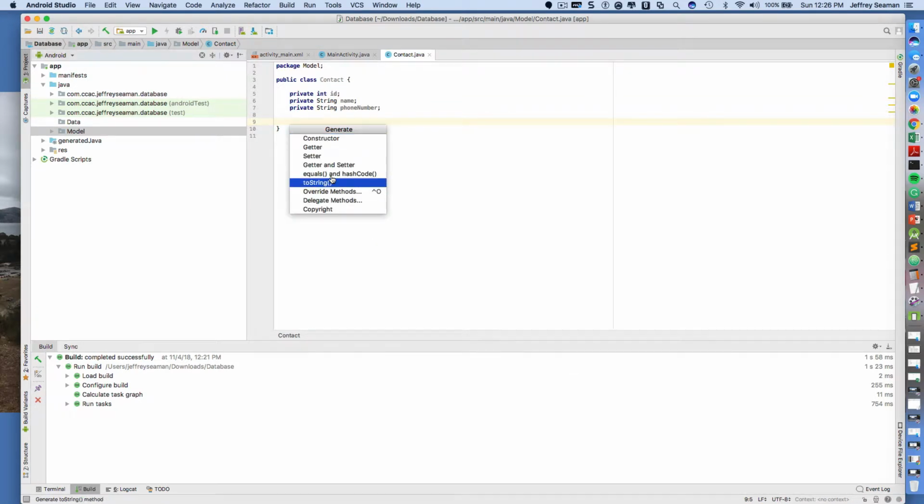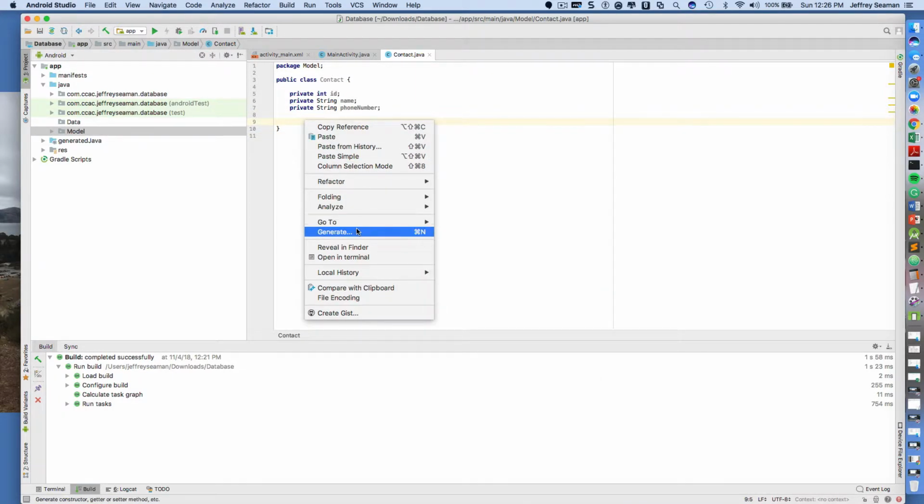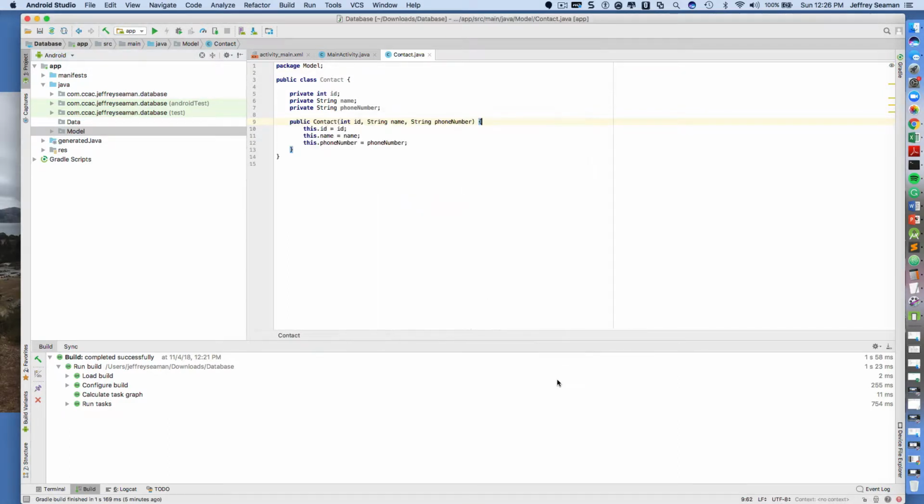Generate. Let me do that again. I couldn't find it. Right click. You could write the code, or you could hit generate, and you could just find constructor. It'll list all the items that we want. So I click shift and hit each one and hit OK. Now it creates the constructor for me. I could have written that, but if I could just do that in 3 seconds, let's do the 3-second one. It's quicker, right? Easier and better.